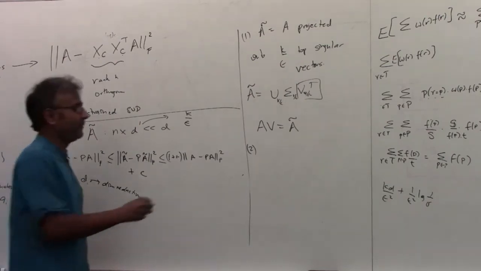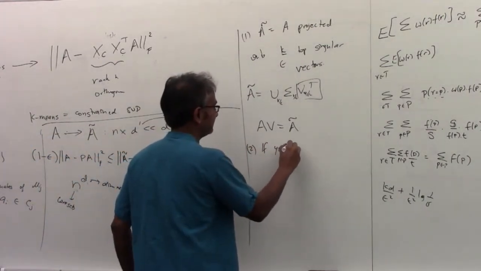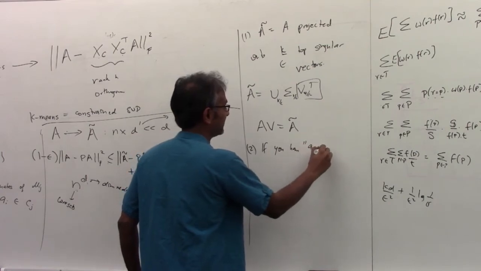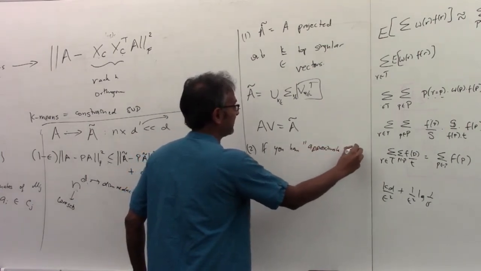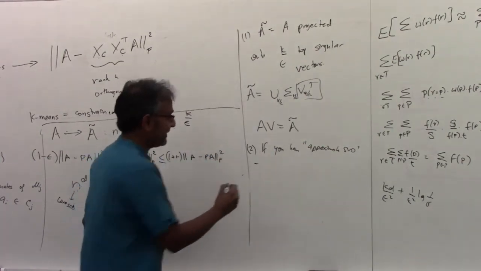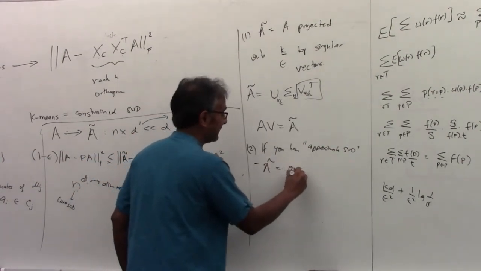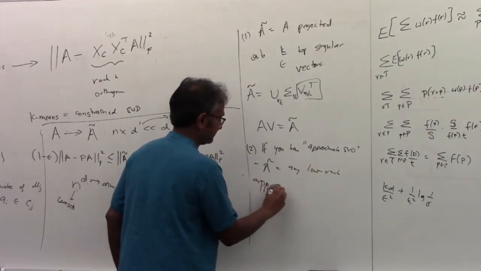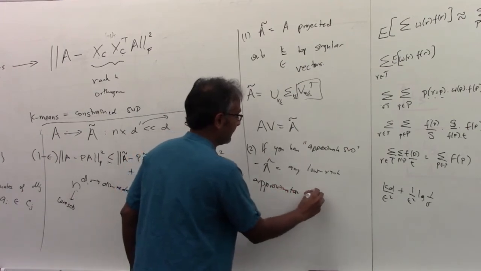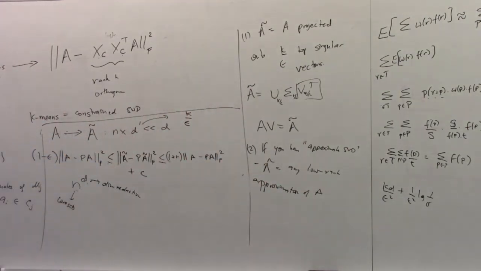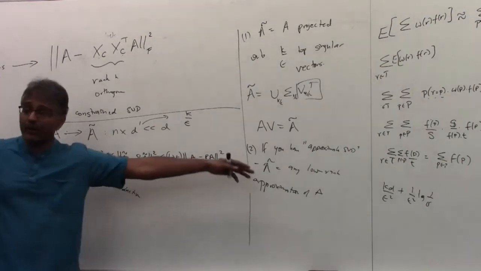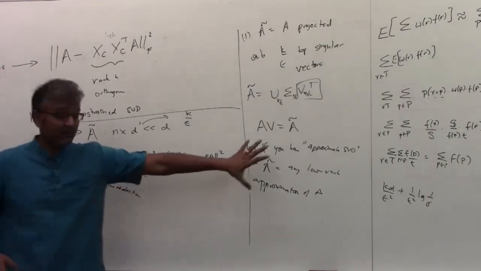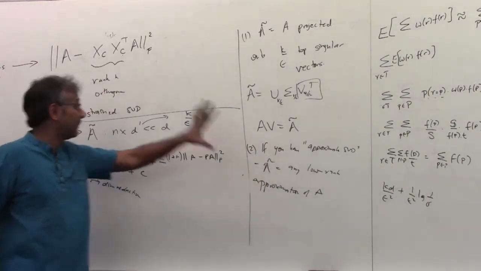It still works. In other words, if you have some approximate SVD, it still works. Specifically, let A tilde be any low rank approximation of A that you can compute any way you want. Then this bound works in terms of the Frobenius error. So this is a very robust result. And this means basically you can apply all the technology from matrix sketching, which is built around the idea of how to do these things, and apply that here to the clustering.